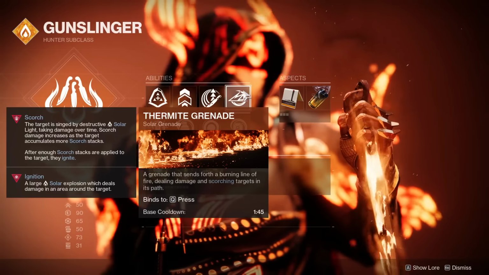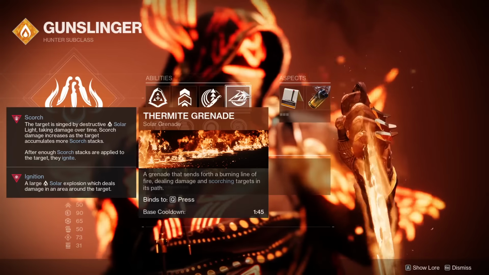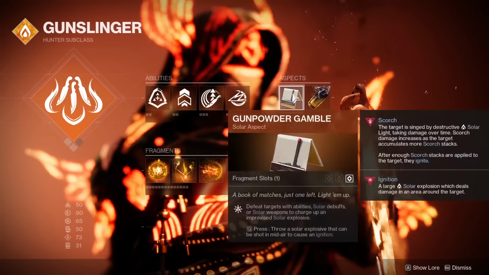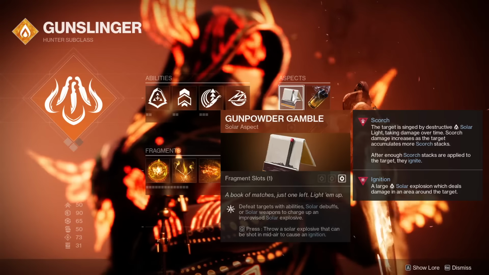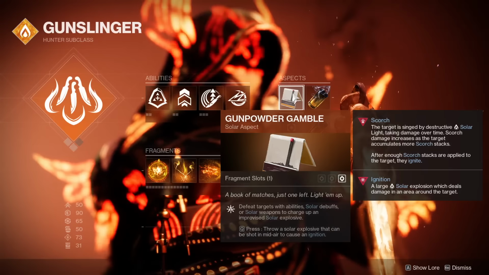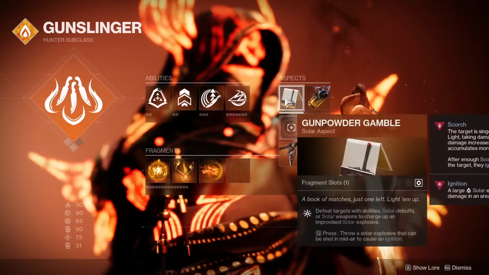But this is a nice AoE line of fire. Doesn't provide many Scorch stacks, but it's really nice for getting our new ability, Gunpowder Gamble, back. This is basically a stick of dynamite you can throw. It's got some weird mechanics to it we'll go over here. But basically, you don't want a single target grenade if you're trying to get this Gunpowder Gamble to go off.